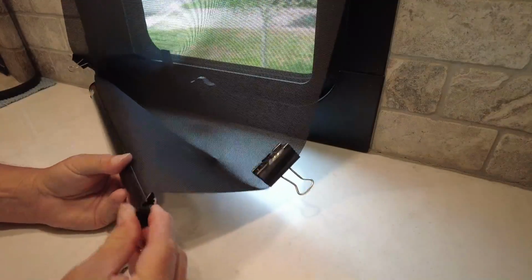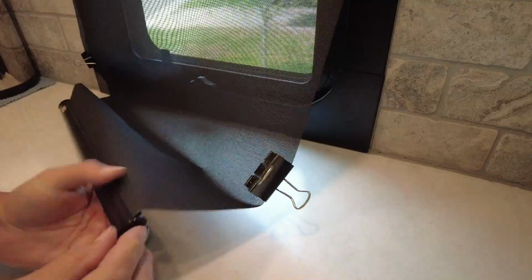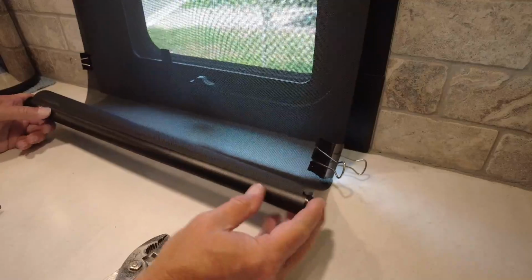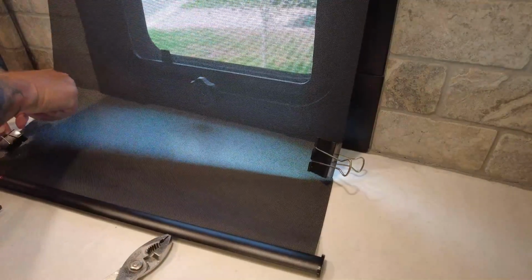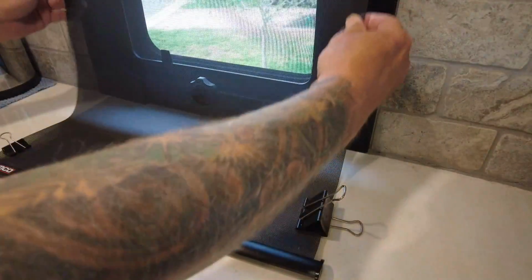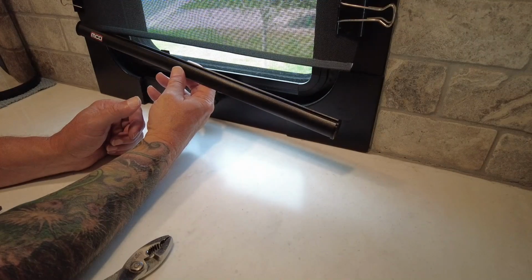Now you would think it's just sliding into a slot. How hard can it be? All right, let's try that. I'm going to take these off again, put them down here, give us some room to pull. I take up the slack. And again, it doesn't hold. What in the world?